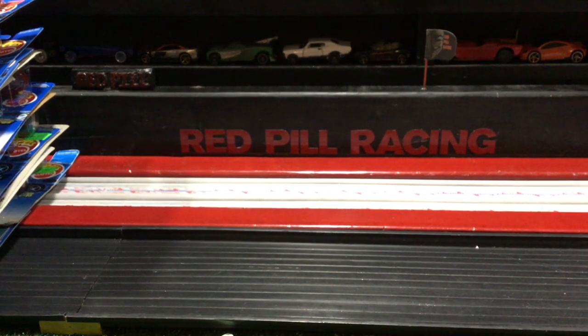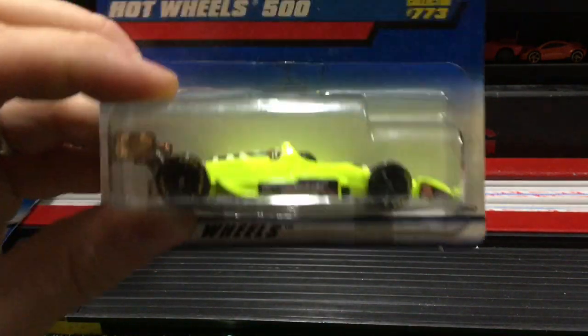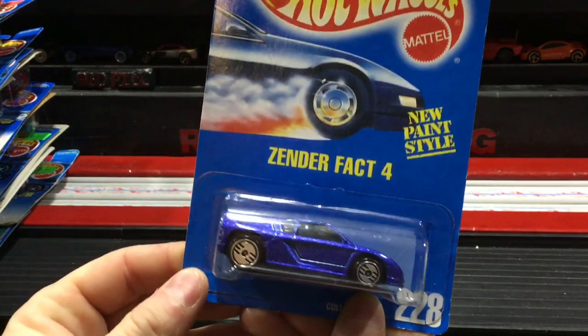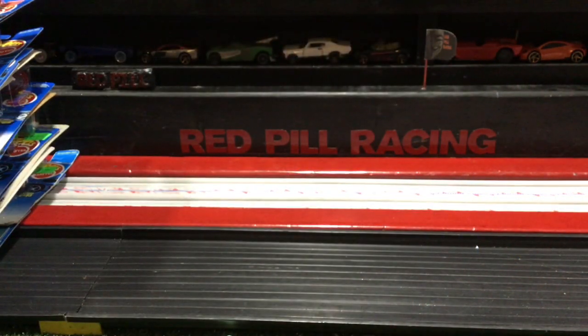All right, let's get you some Hot Wheels first. It's a 99 car, Indy 500. The wheels are the reason I bought it. It will be getting robbed here very soon. Remember, less than a buck. Next up, that Hot Wheels racer, Mike's favorite, the Zender Ultra Hot. Sometimes these things are fast. Sometimes they have really, really good wheels to steal. And maybe that's what happens there.